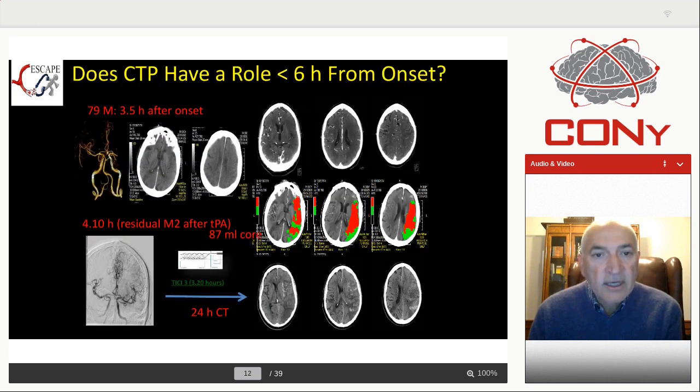Another patient in the trial came in at three and a half hours after onset. You can see the collaterals are not very good. You may stop here and make a decision whether you want to treat or not. Even that early, you can see there's a fairly large core with a small penumbra lesion. This patient entered the study, was treated, and the vessel opened up quite quickly. Unfortunately, there was a large stroke with hemorrhagic transformation, and the patient did not do very well.